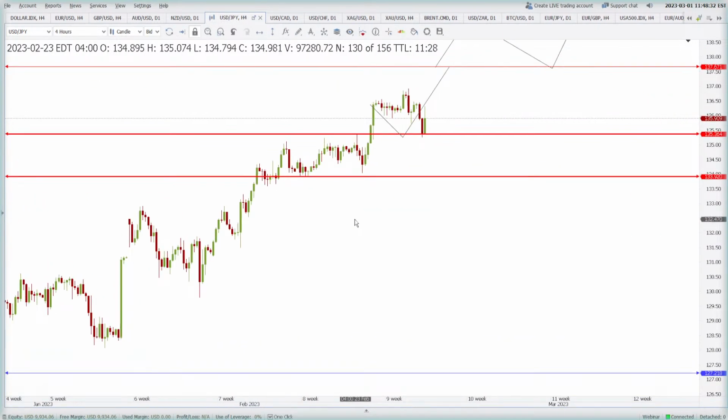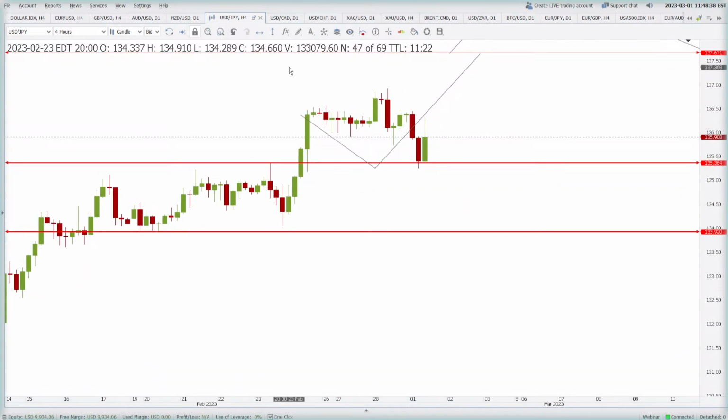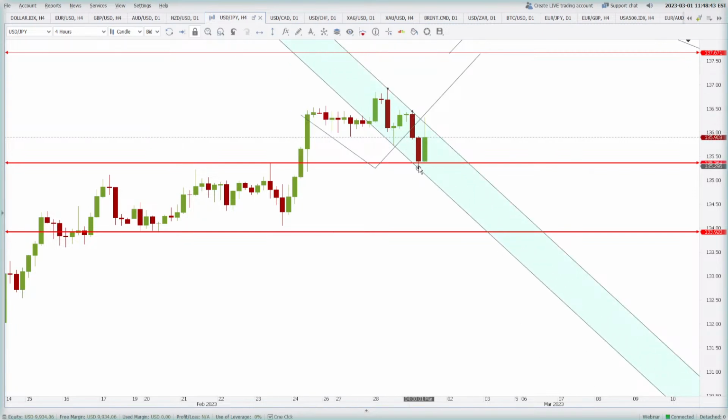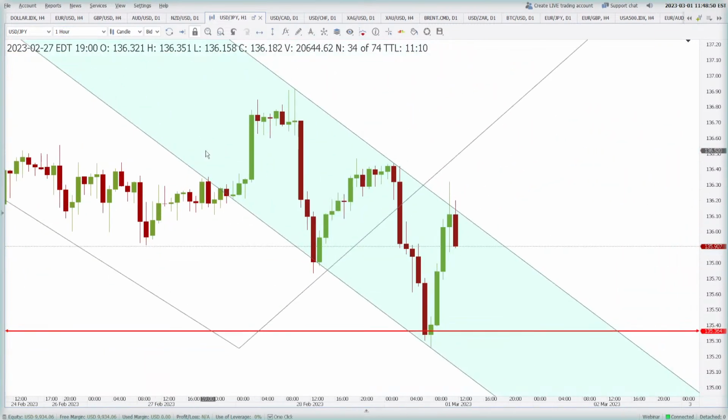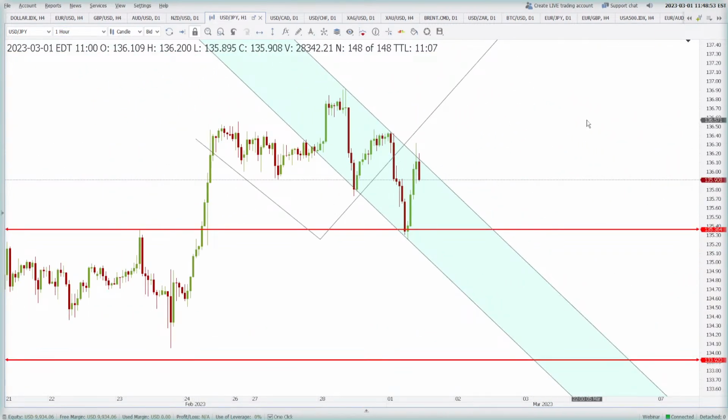Although, what is the structure? Well, the market structure on the 4-hour is down. So when the 4-hour structure becomes a down, trending structure, this is what you do. You wait for the price to break out of this structure, then show us a bullish market structure formed, and then you go long. Don't go long right now. The price may break below 135.36 and can continue towards 133.92 also. So do not buy, but be cautious because the buying can emerge anytime soon.